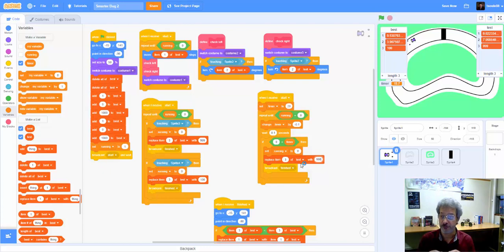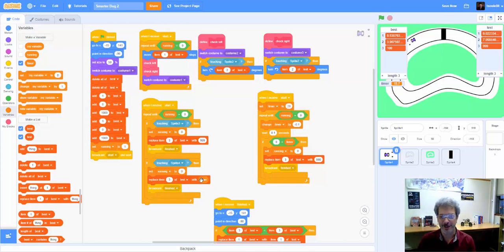But it has another really handy feature, which is now if I get to the finish line, I can use that timer as my score. So that is what I'm going to do, and it may take a minute to think about this. So if I get to the finish line, that is to say sprite 4, my score, or the agent score, is how much time is on the timer. Let's think about that a minute. So I think that is not actually what I want.